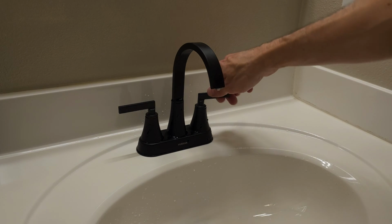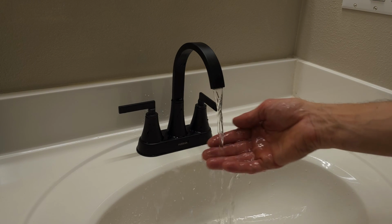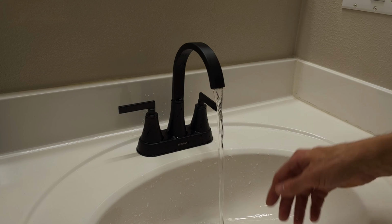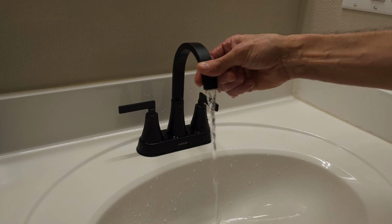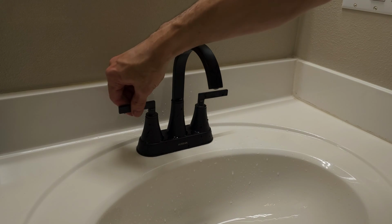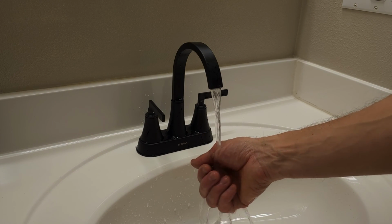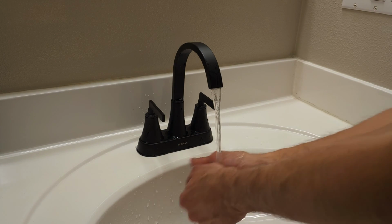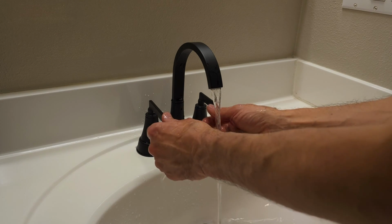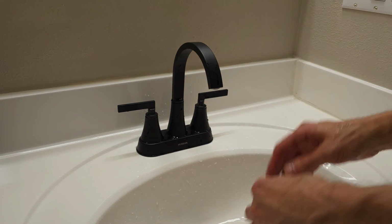We have our cold water here. I like how it's nice and high up, and this can turn around, obviously, so it's really elegant. And our hot water. Plenty of room for your hands to get under here. Just a nice little stream of water there, and turns off nice and smooth.